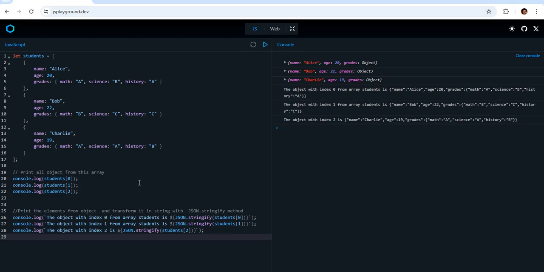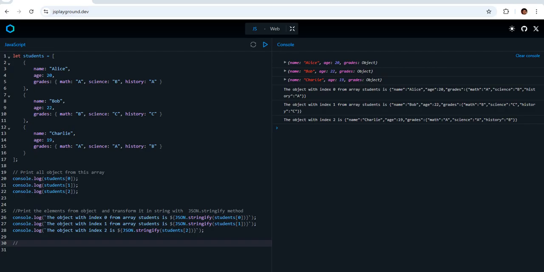That is what JSON.stringify does: it displays the string on the monitor. You can use JSON.stringify when you work with a server, and now I just want to show you this method.